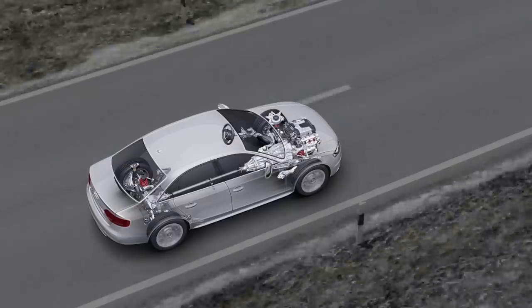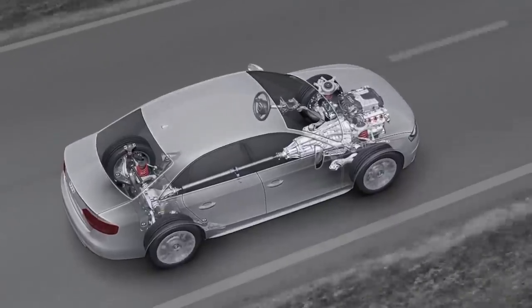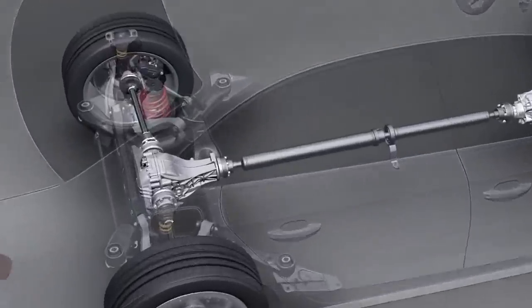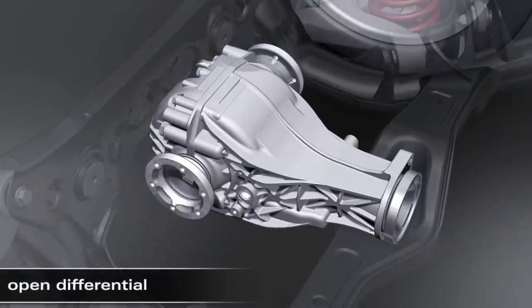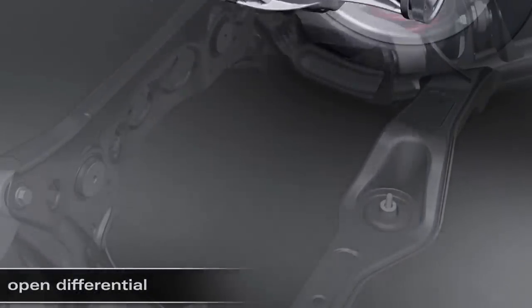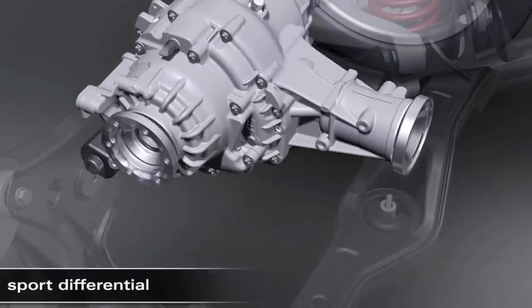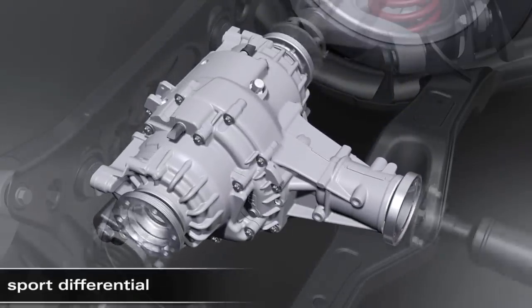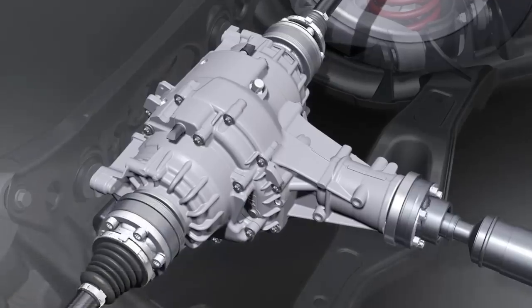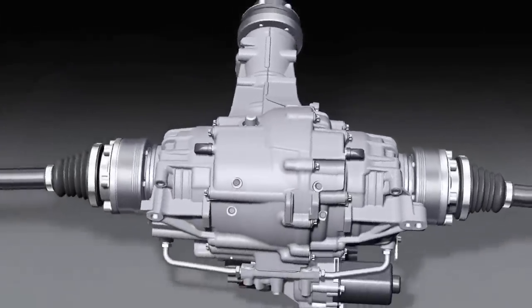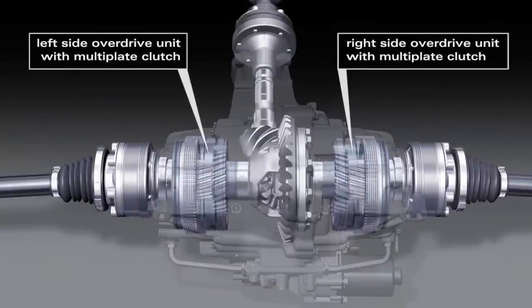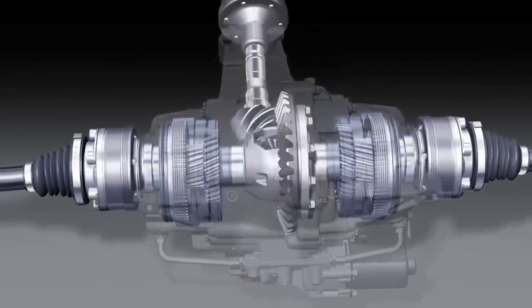Number two: the possibility for a sport diff. The sport diff is something found in our S4 but not every car. It allows the possibility — when you have a Torsen center differential — to add a torque vectoring rear differential. Essentially, torque vectoring allows the rear differential to send power left or right as much as possible within a certain range, allowing maximum performance. This engages often during turning and similar situations, making it a huge performance benefit — we'll have further details on this in a future video.